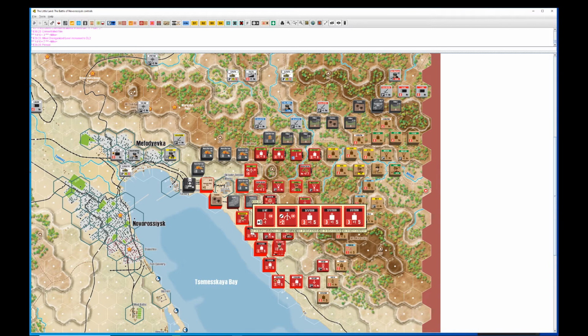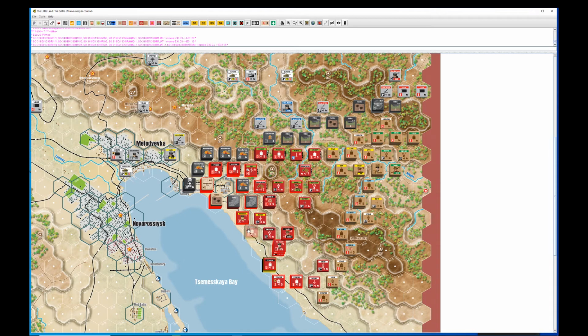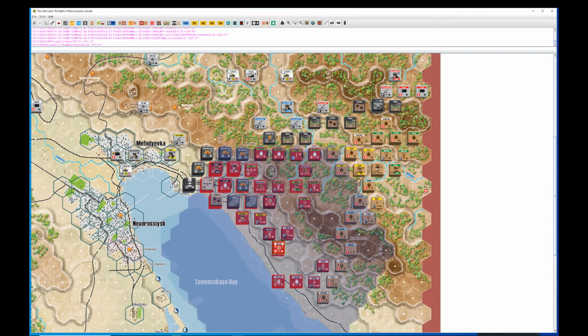Alright, so let's move up what we can. We'll go 1, 2, 3. Four. 1, 2, 3, 4, 5. 1, 2, 3, 4, 5. This is actually throwing command radius pretty far. Yep, everyone's actually in command right now. Thank goodness.